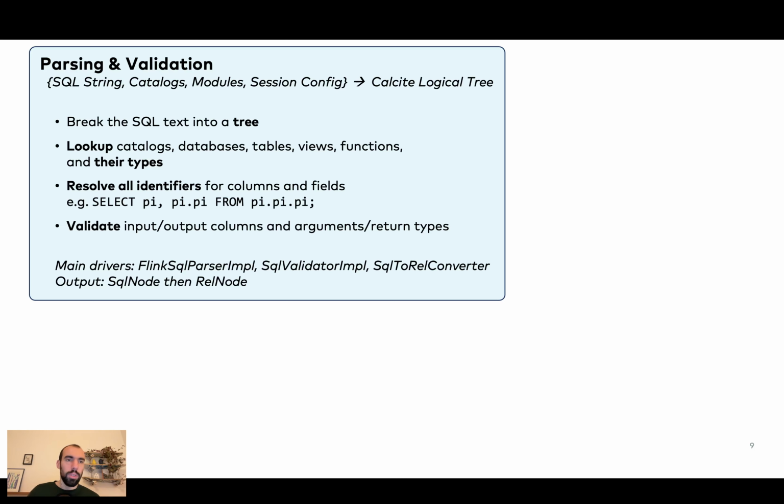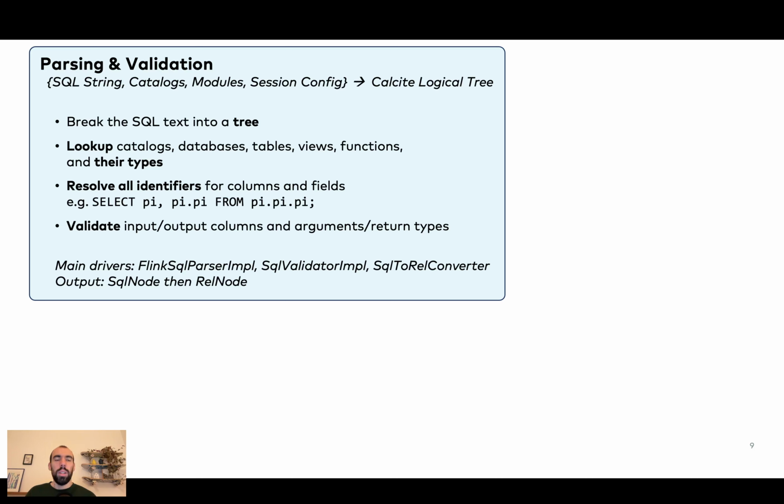So again, back to the topic, we were talking about parsing and validation. Of course, the first thing that happens with a SQL text is that the parser will break it into a tree, an abstract syntax tree, with the help of catalogs and modules.